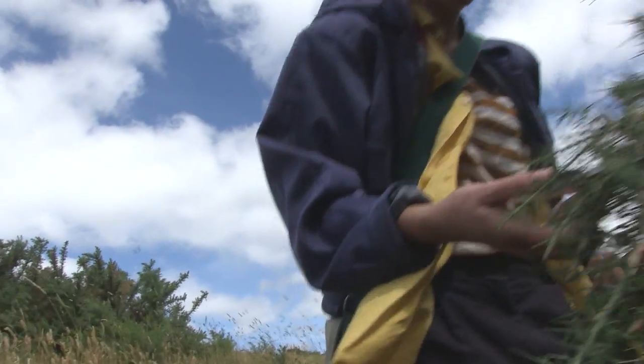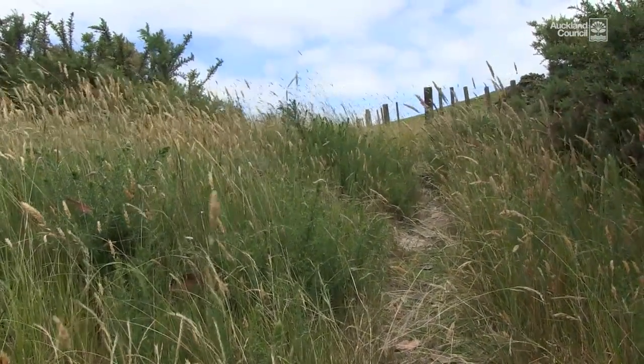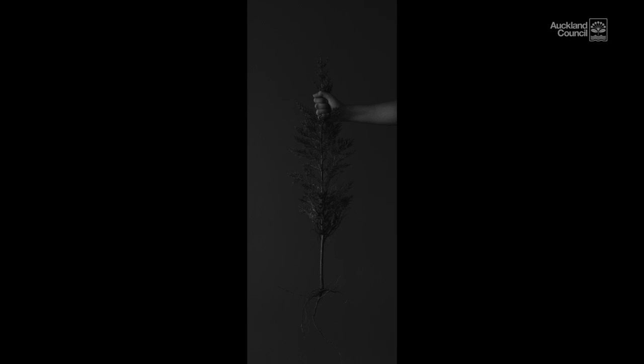It's become less about looking for pictures and more about engaging with the landscape in a different way. I've been collecting things that I find and bringing them back to the house and photographing them — something I haven't really done before. Previously I had a very clear picture of what I was looking for and how I was going to photograph it, and this has been a lot more experimental.